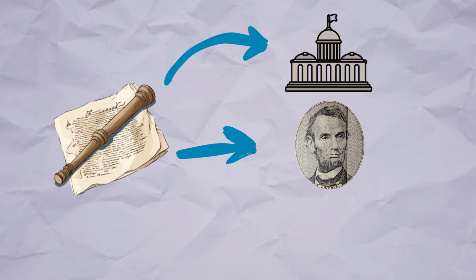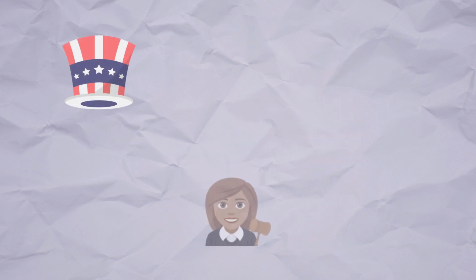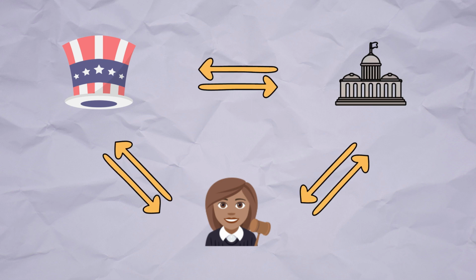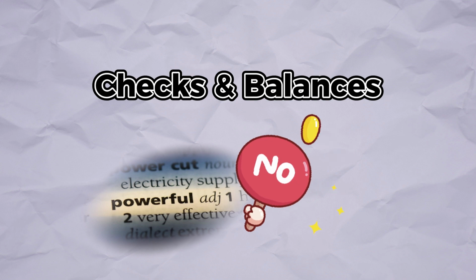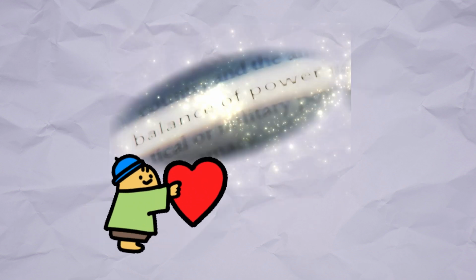The Constitution divided the government into three branches: legislative, executive, and judicial. This decision provides specific powers to each branch and sets up a system of checks and balances between them. Just like the phrase sounds, the point of checks and balances is to make sure no one branch is able to control too much power, thus creating a separation of powers.